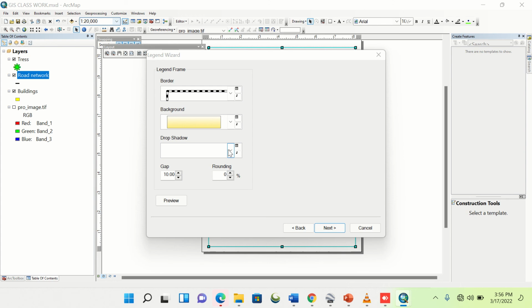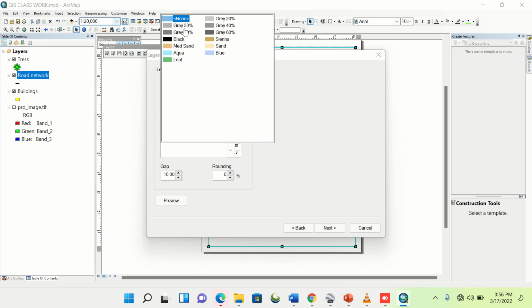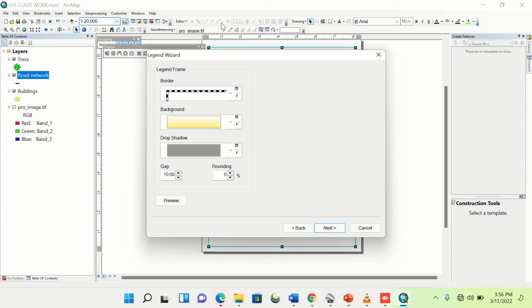So we can choose a drop shadow. We have black. Let's say we want gray 40%. So once you specify what your border, the background color of your legend, and the drop shadow should look like, you just click on next.